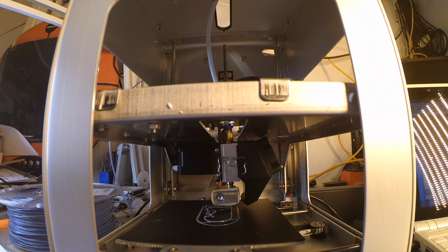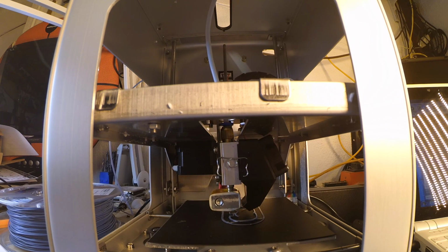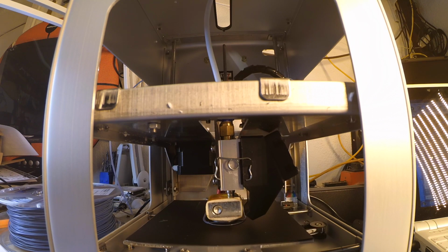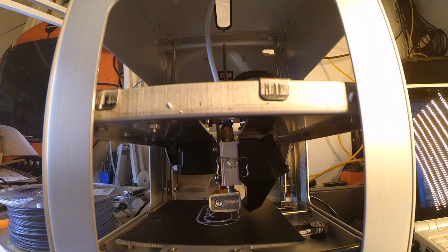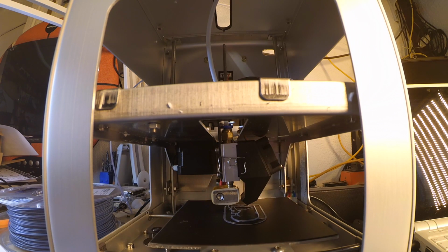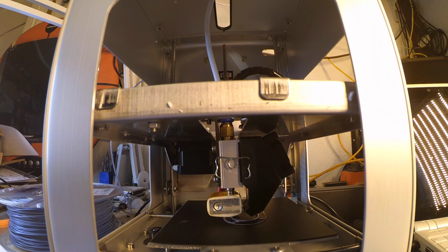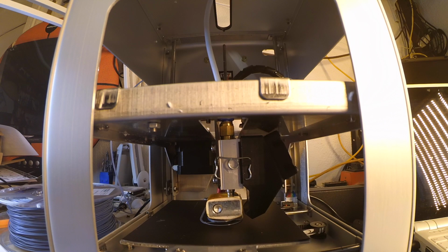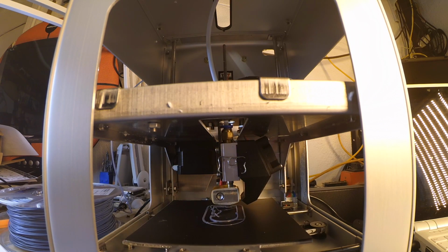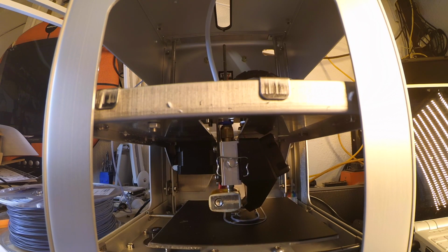So I deliberately set the print speed to very low for this test. And this is just going to print one shell with no infill, and the function of this is to verify that the sizes between the inner walls and outer walls are correct, and that the thickness of the walls are also correct.